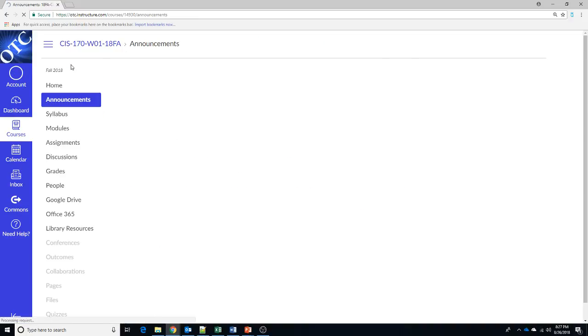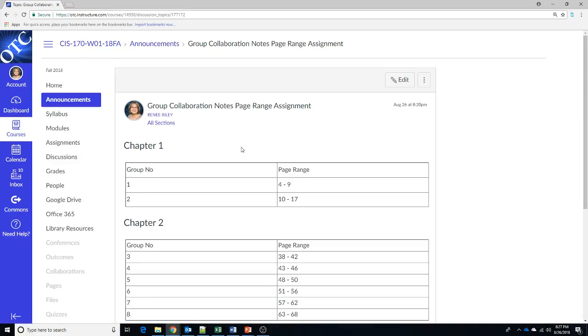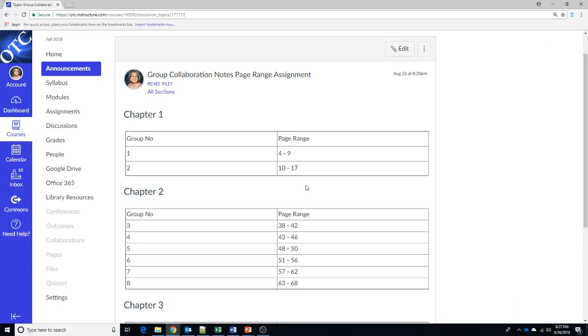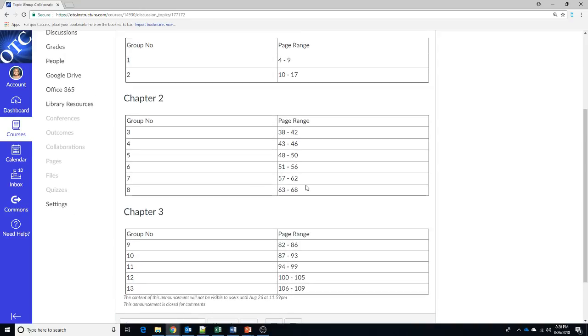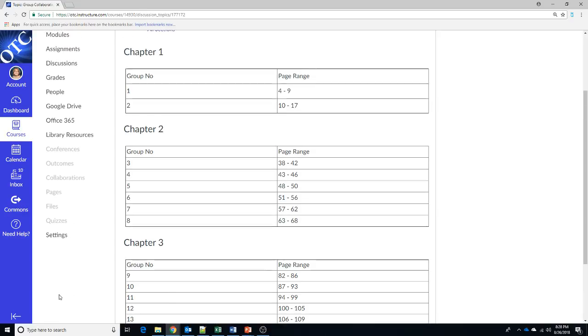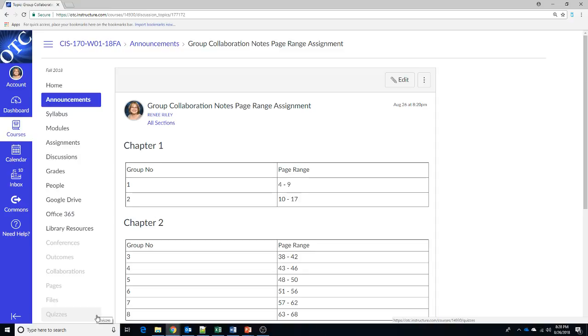Now I've sent an announcement out that has these assignments, the page assignments. So you can see if you're in group number 1, you're going to be working chapter 1, page 4 through 9. Chapter 1, you have a few pages because it's pretty basic stuff, right? And then as we go through, we'll see that each group has been assigned a few pages, but a very small amount of pages there should be totally manageable. So not too much information, but we're all going to work together to try to get it all shared so that we can come up with a nice, cohesive, workable study guide.